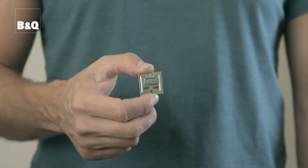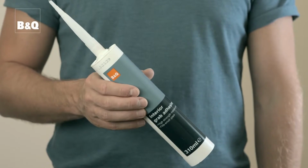There are 2 main methods. The first is to fix the cladding to the wall or ceiling using nails, staples or cladding fixing clips. The second is to stick the cladding using grab adhesive. However, this isn't a suitable method for fixing cladding to a ceiling. You may need to fix battens to the walls or ceilings before you can fix the cladding.